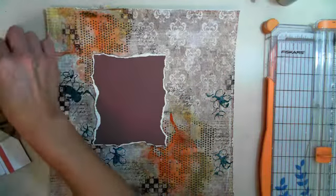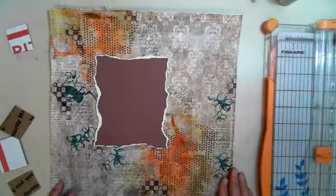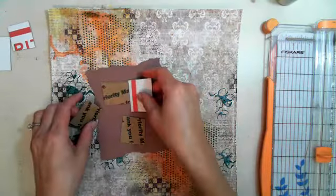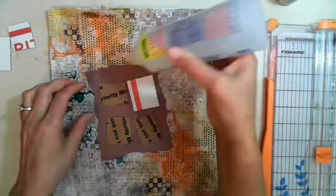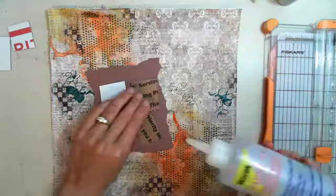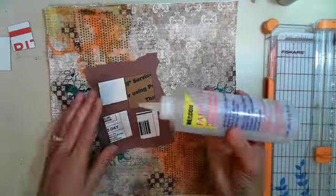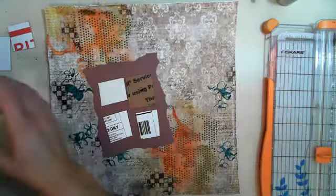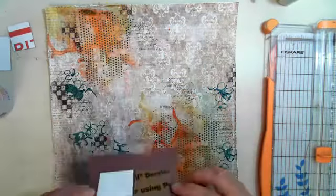So what I like to do, I get boxes in when I receive goodies. So I hoard some of the boxes and then I use them for the backing to pop them up a little bit. And my glue is probably going to pour all over whenever we have hot weather. It tends to come out after I set it up here. See, here it comes.